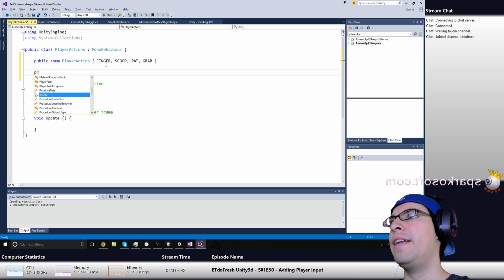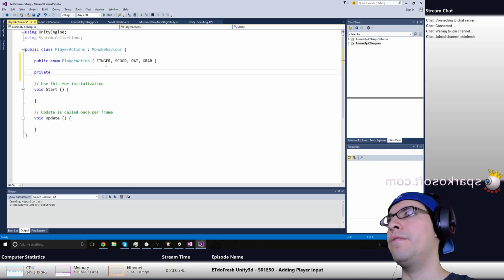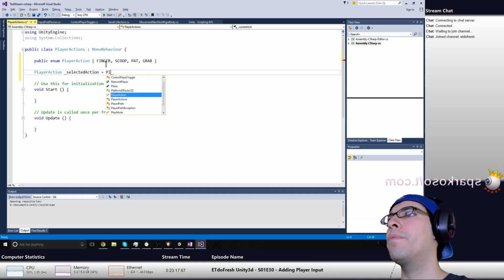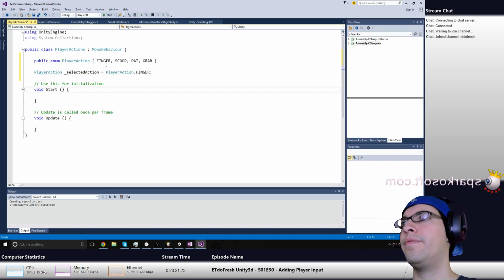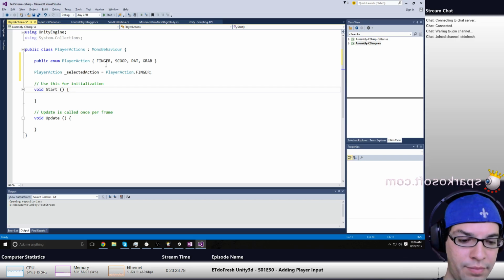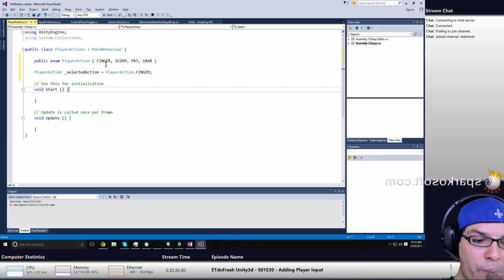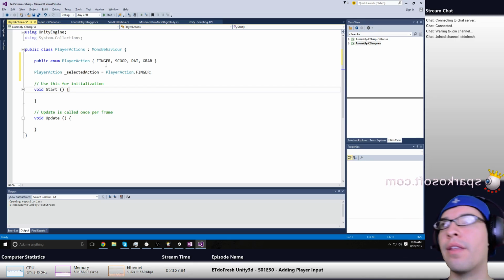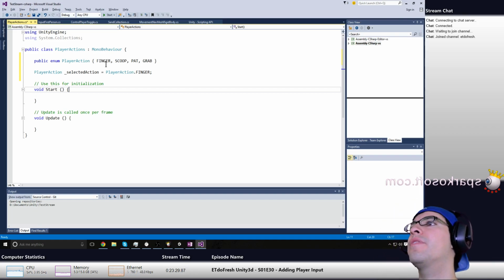And then right now we're going to have a private, we don't even have to do private, player action, current action, or selected action, equals player action dot finger. Sweet. Awesome. So we have a selected action.